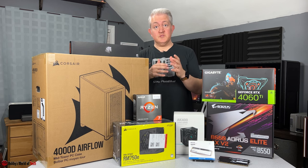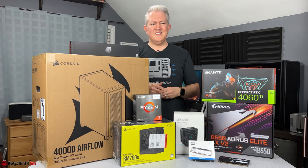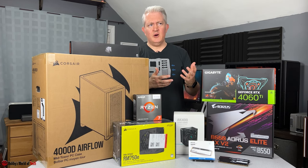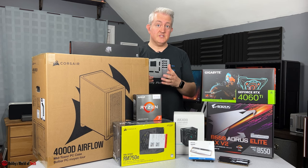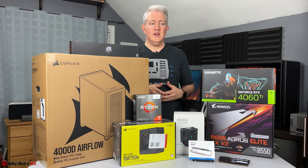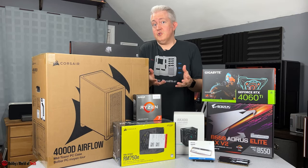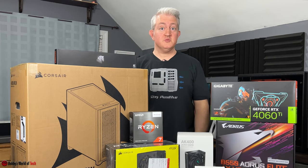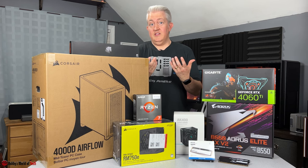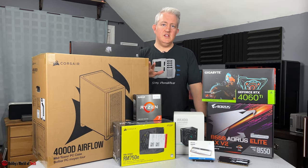Looking at those prebuilts, I could see specific hardware listed — motherboards, CPUs, memory, and video cards — but not much else, like the case or the specific solid-state drive going into the system. Aesthetics and minor details could matter once you get it in hand. So I suggested he just build one himself, he kindly offered that I build it for them, and he gave me a specific budget of $1,300.